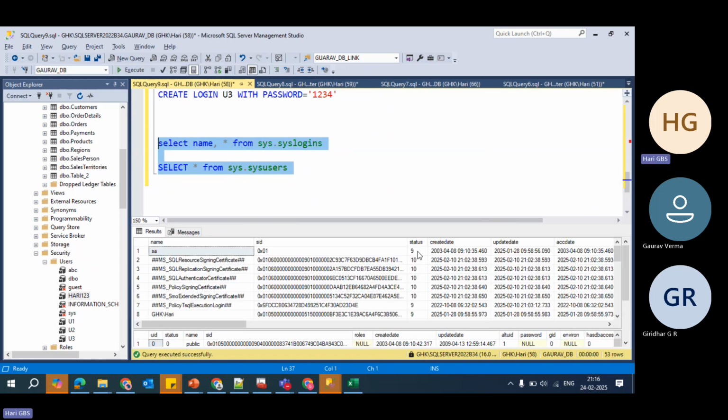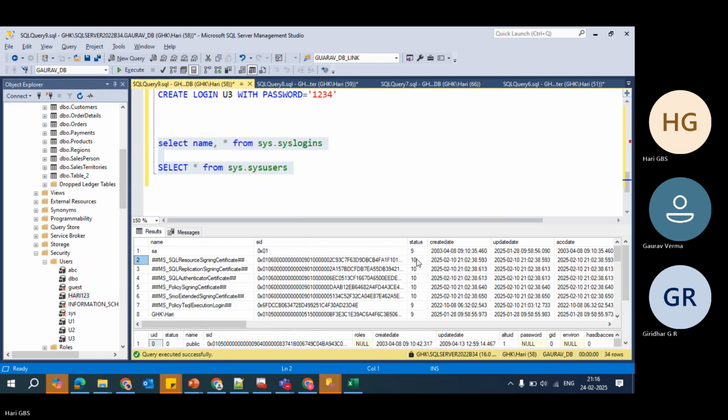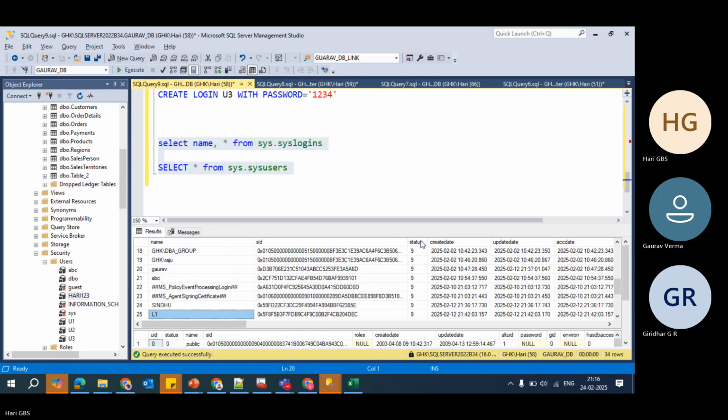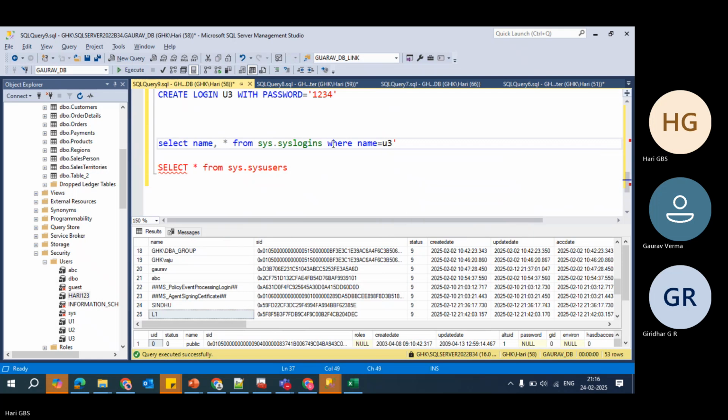Here we will take the login name, where name equal to U3. Here also, where name equal to U3. So we are querying both statements where name is U3.